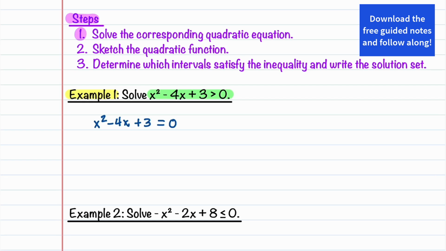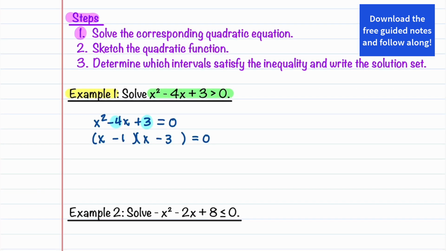In this equation, there is a 1 multiplying our x squared, so we're going to use trial and error. I'm going to factor this as an x here. We'll put an x here. We have our equals 0. And then we need to find 2 numbers that multiply to get 3 and add to get minus 4. And those 2 numbers are going to be minus 1 and minus 3. We'll then set each of these factors equal to 0, and we get x is equal to 1 and x is equal to 3.